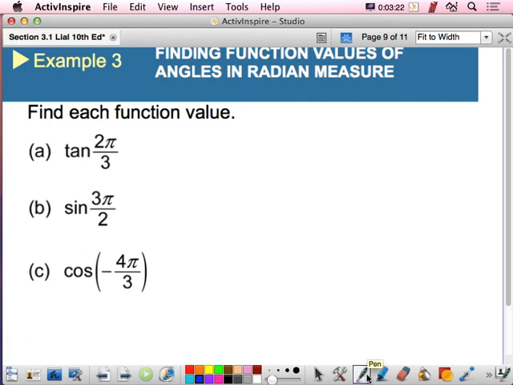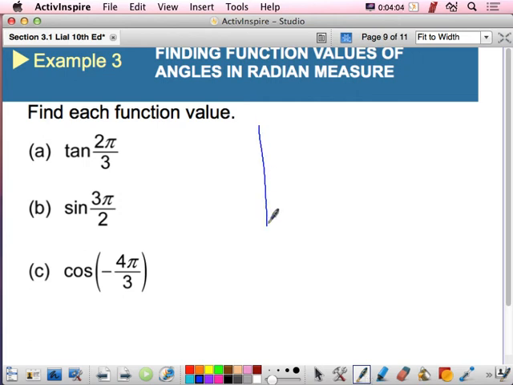Tangent of 2 pi over 3. Well, let's think about what we've learned so far. If the denominator of the radian measure, and I know it's radians, not because it has the pi, but because it's lacking the degree symbol, if the denominator is a 3, a 4, or a 6, a whole pi, or a half pi, that means it's on the unit circle. So if I have 2 pi over 3, it's on my unit circle, and it has a reference angle of 60 degrees because it's over 3. So immediately, I know its reference angle.